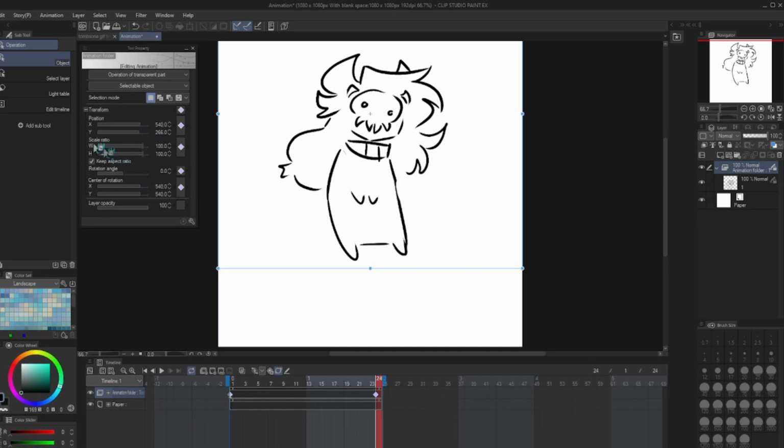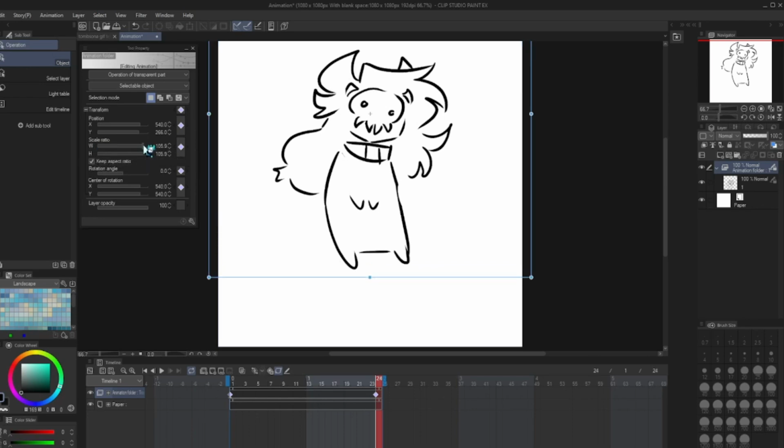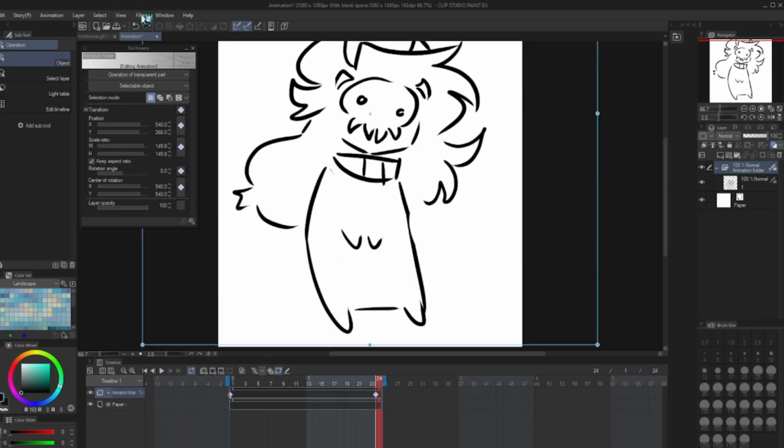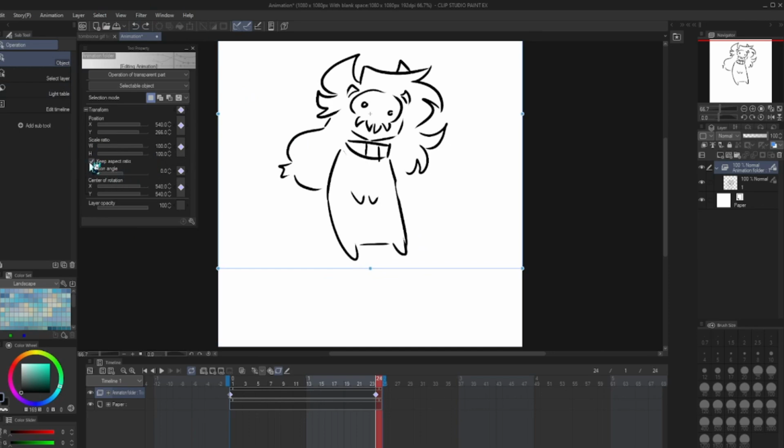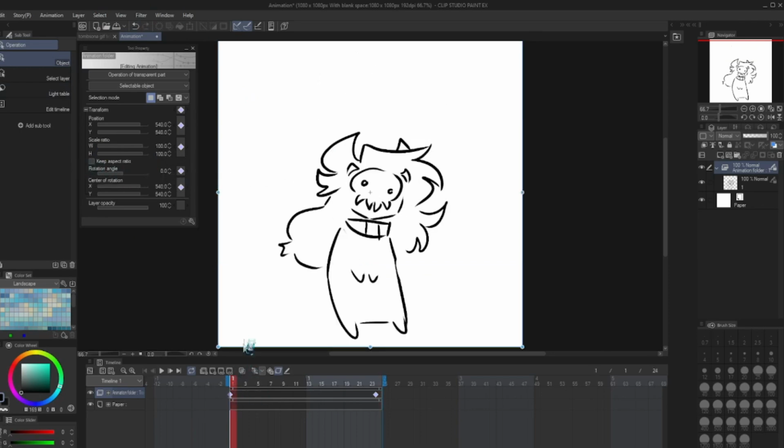The scale ratio by default always has keep aspect ratio on. What that means is whatever you do on the W, it will do onto the H. So if I increase the width, I also increase the height.